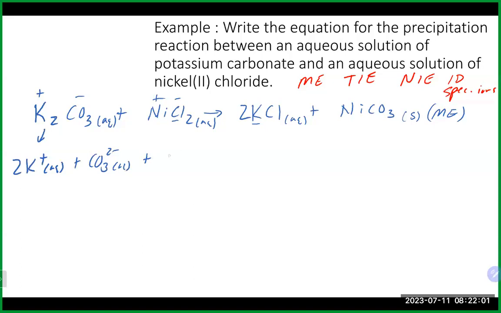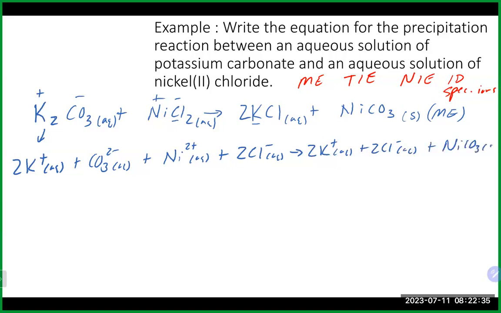Our nickel 2 chloride will also break apart into a nickel with a +2 charge. And once again, for the chloride, our 2 comes to the front. And again, it is not Cl2 minus or anything like that. It's 2 Cl minuses floating around in that solution. Coming to the other side, the 2 in front of the KCl gets distributed to everybody behind it. And this is how we get everybody with the right numbers. Our solid here will stay together because it is a solid. This is our total ionic equation.